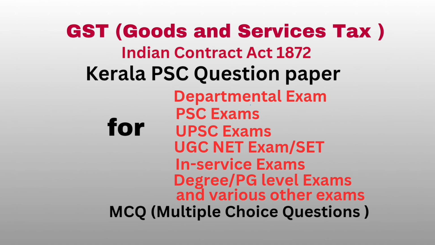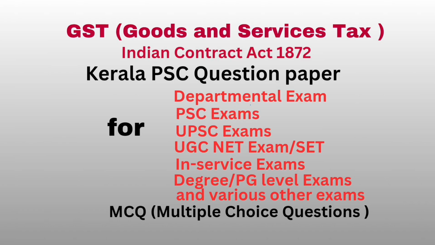Question number 21. If the goods or service or both have been supplied before the change in rate of tax, which of the following is correct? Answer: if invoice and payments are after change of rate, the time of supply is date of invoice, receipt of payment, whichever is earlier.